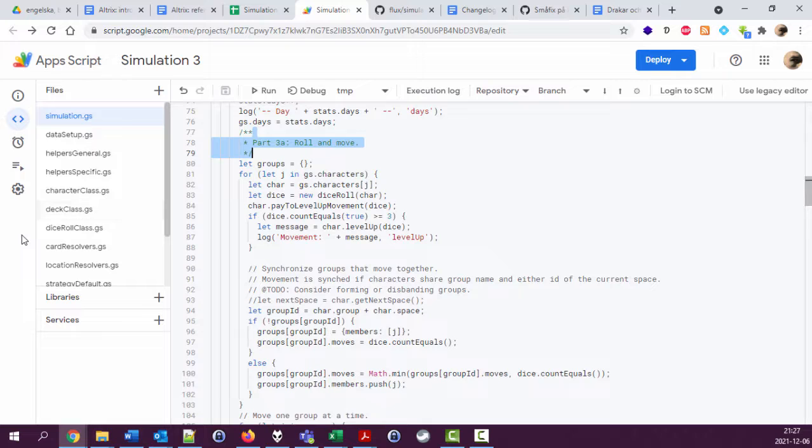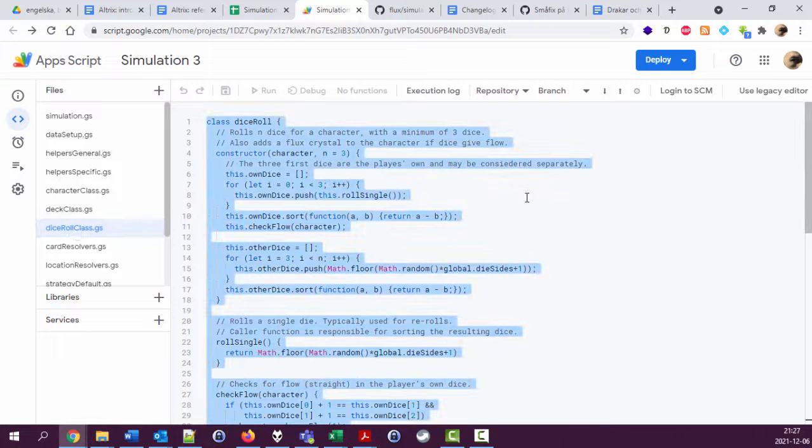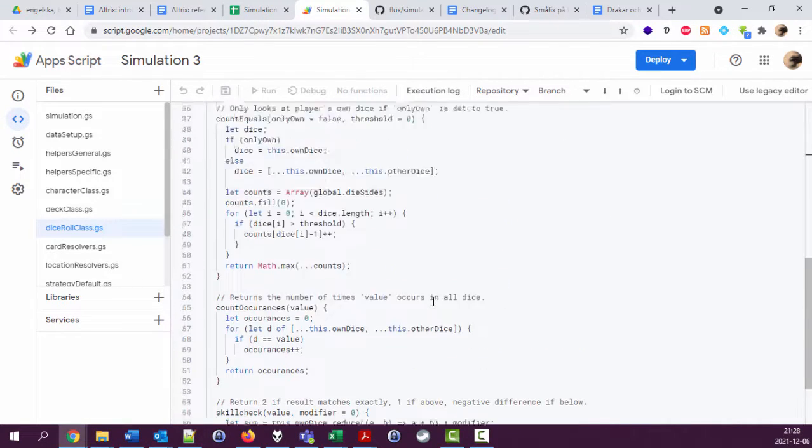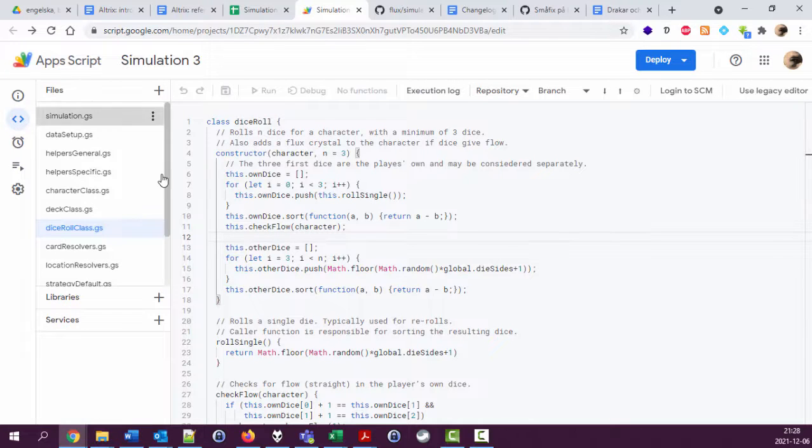And let's actually go into here. One of the important things, all useful things, I decided to go object oriented for this simulation, this version 3, which was very nice. I have here a class called dice, which I just call, and it rolls the dice. It checks how many equals I have in the dice. I check the sum. I make skill rolls. I make re-rolls. I check if I have a straight with the dice, because that gives some bonus in the game. Things like that. If I have three of a kind, I might level up as well. So that's all taken care of in this class here, which is called when needed.